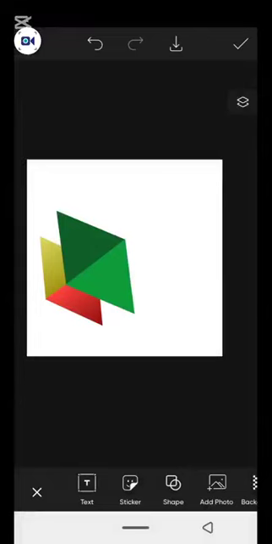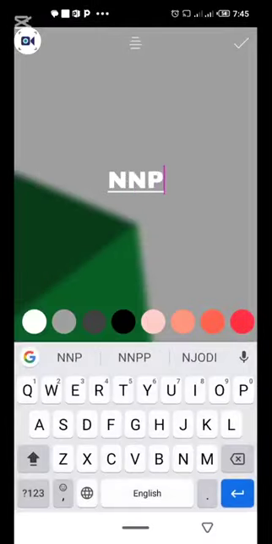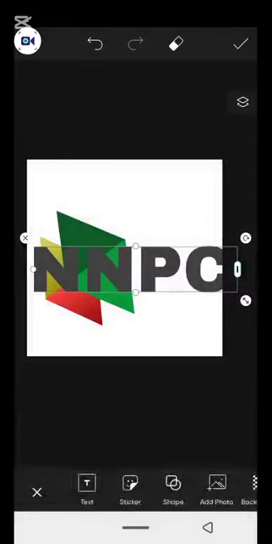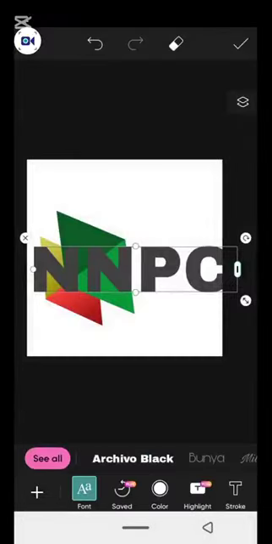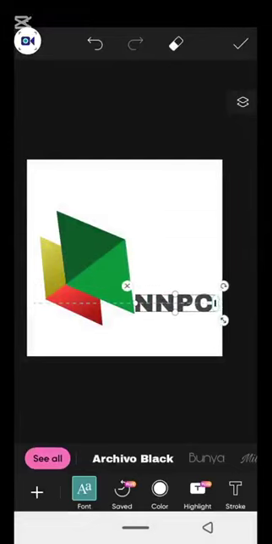So let me add NNPC by clicking on text. Let me click on text and add NNPC. Let me type NNPC. Let me choose the color. The color is that dark ash, not the red. Let me adjust the font size. You see, NNPC.